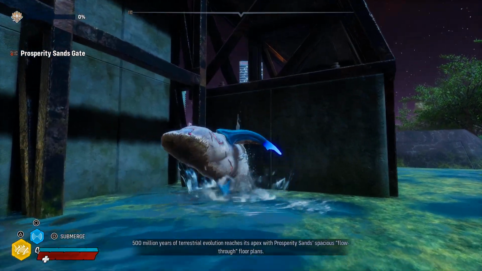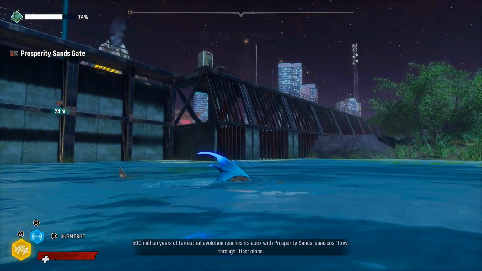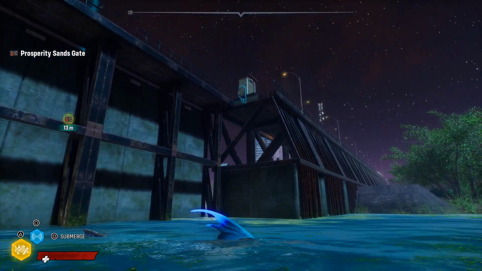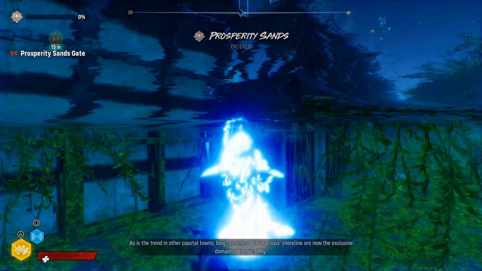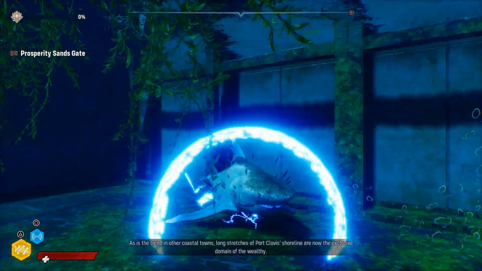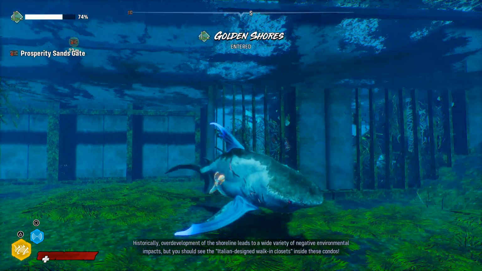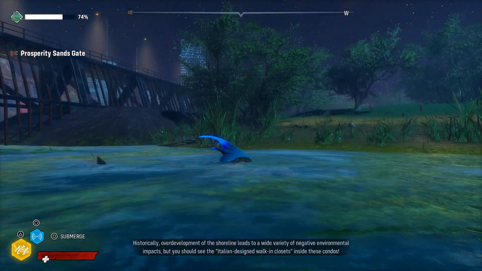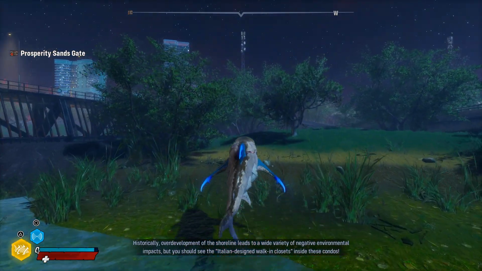$500 million years of terrestrial evolution reaches its apex with Prosperity Sands' spacious flow-through floor plans. As is the trend in other coastal towns, long stretches of Port Clovis's shoreline are now the exclusive domain of the wealthy. Historically, overdevelopment of the shoreline leads to a wide variety of negative environmental impacts. But you should see the Italian-designed walk-in closets inside these condos.